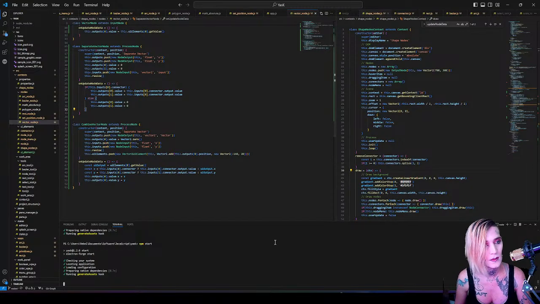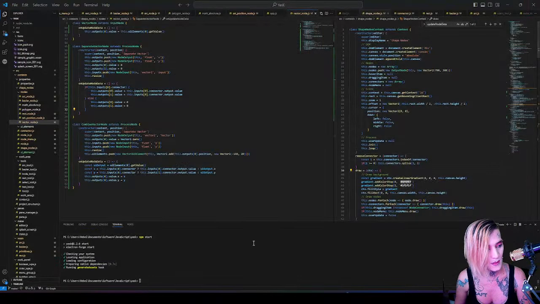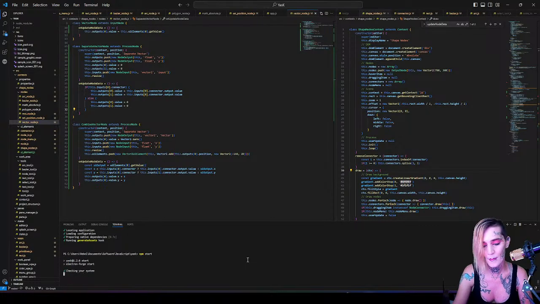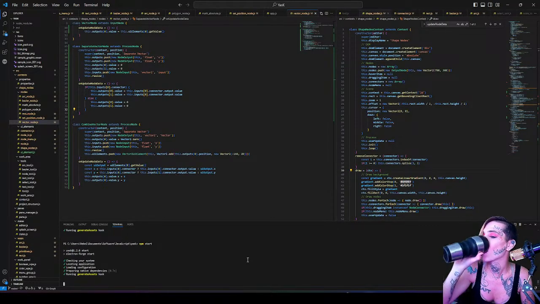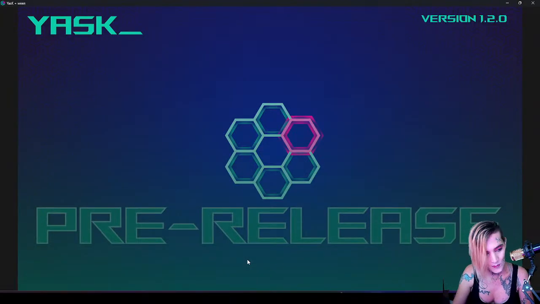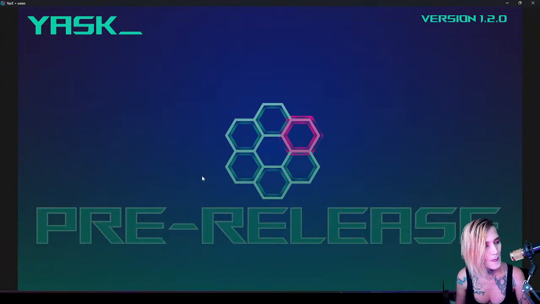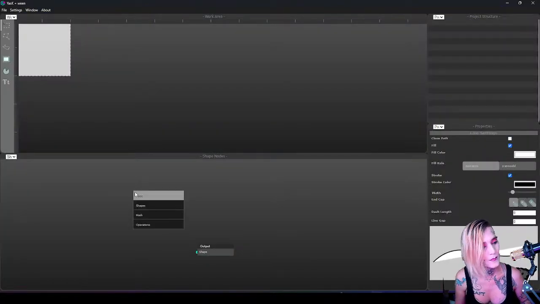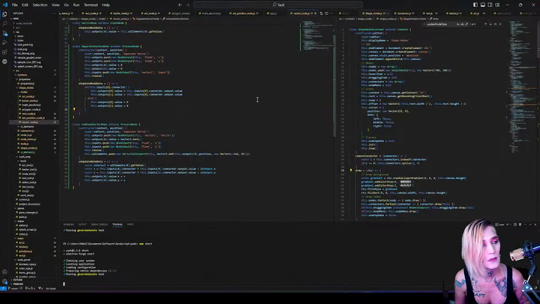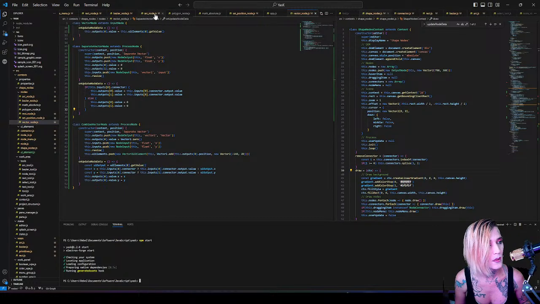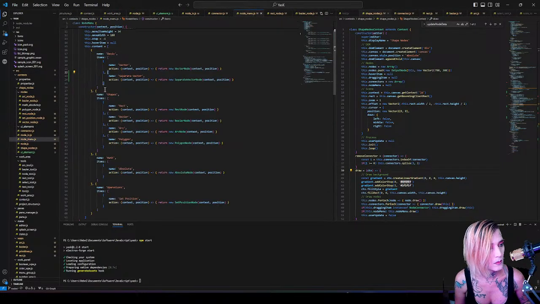That should be fine. Be smarter about my code. Oh, then I need to add it to the menu, right? A combined vector node. Node menu.